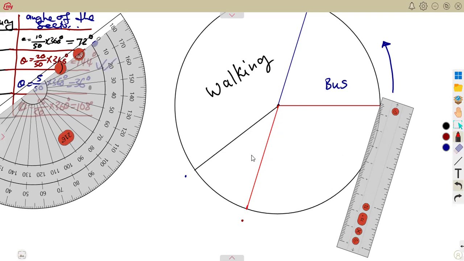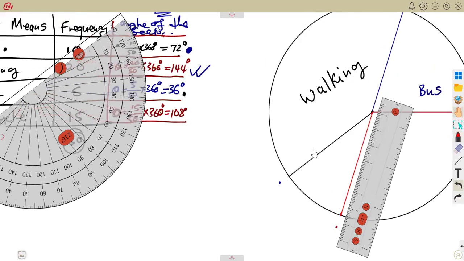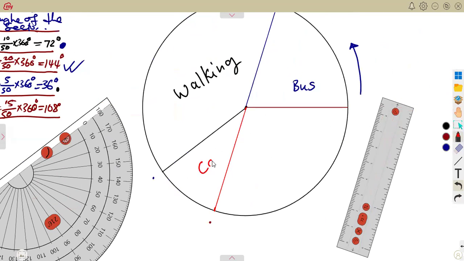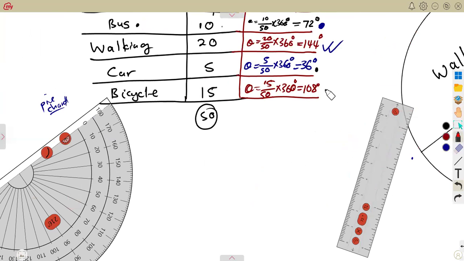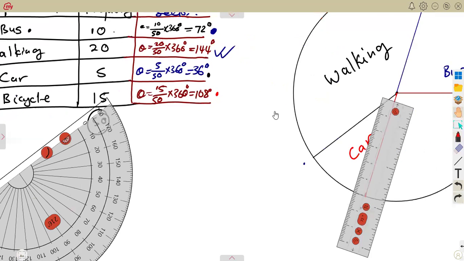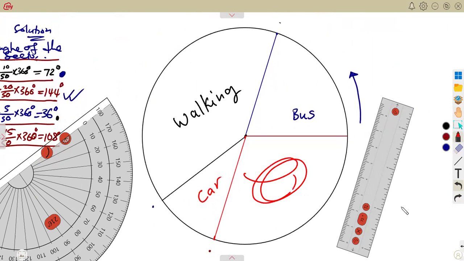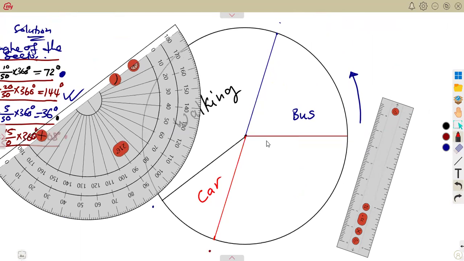What is presented? The angle represented by 36 is by what? This is the car, so we are going to have the car in this region. What does it mean? It means the remaining sector, by bicycle, the 108, is also presented already on our diagram. If we check our diagram, this part is already there. If we measure, this angle is supposed to give us 108. You can place the protractor on any radius, and if you measure the angle there, it must be 108.